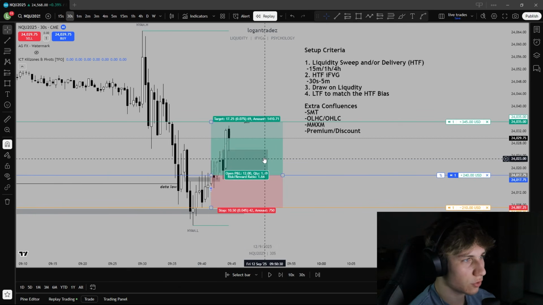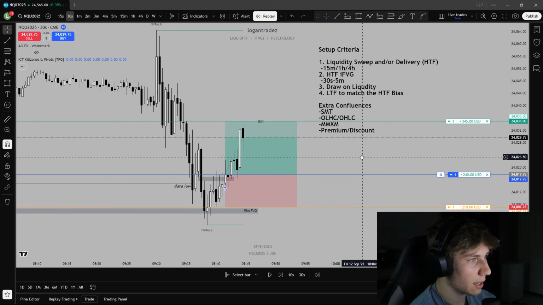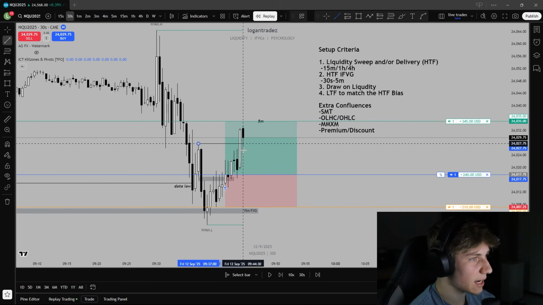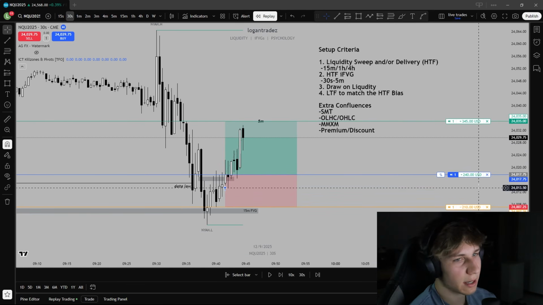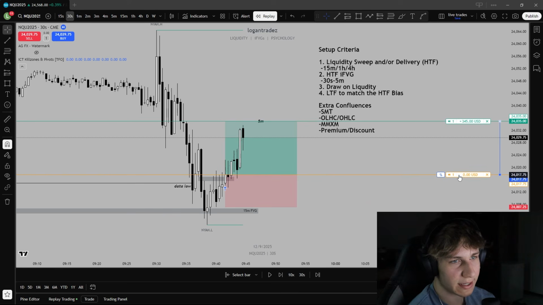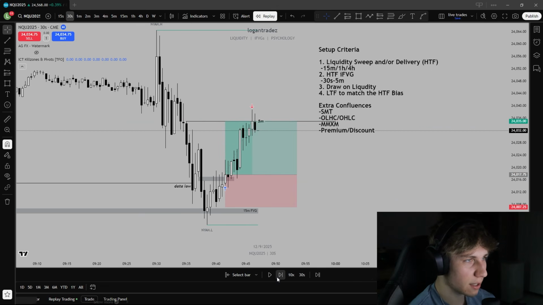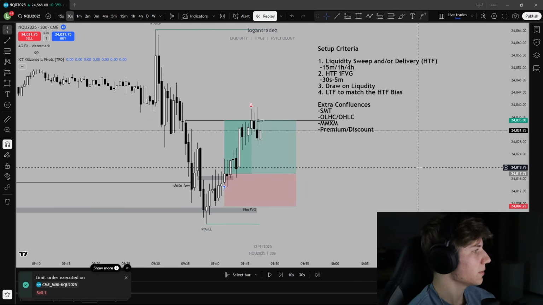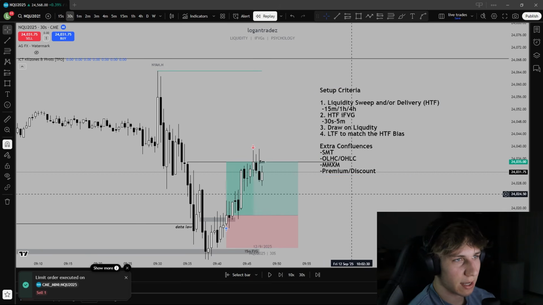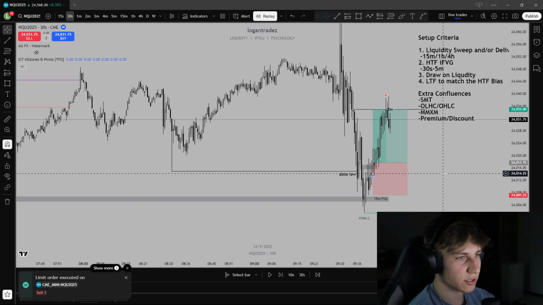Realistically, this OB should hold as well. And we ran this high and stuff. You don't really have to move to break even, but when I took this, I did move stop to break even here. I put it a little bit above just to cover fees, so I put it right there. And then boom, we ran TP there. Easy win. And I'm pretty sure there was also an SMT at these lows.